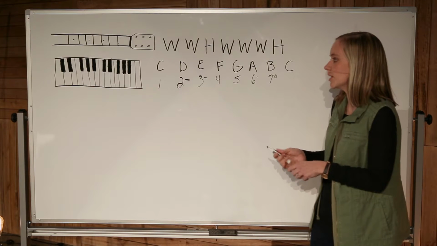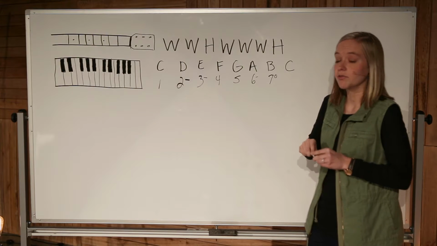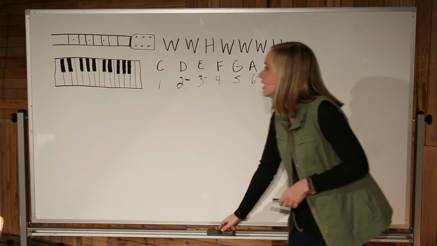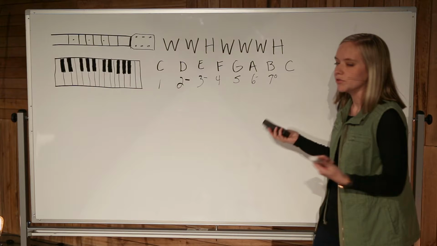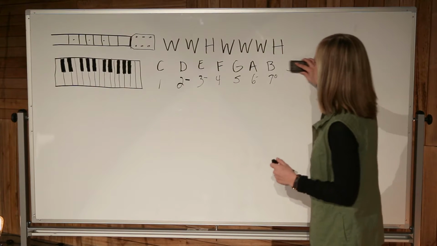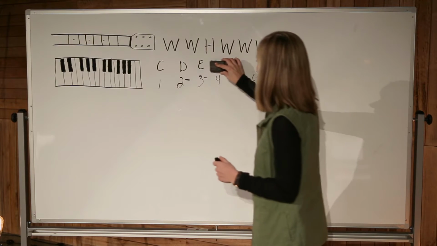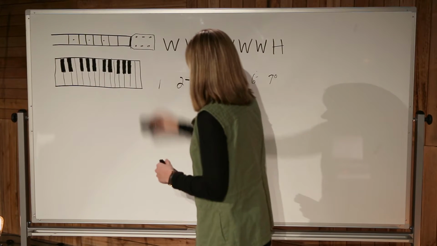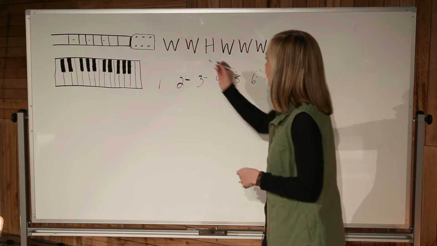Nashville numbering system is. But what makes this so efficient for us in, say, rehearsal is, let's say you know a song in C, you've learned it that way, and then the worship leader says, well, let's learn it in E. Okay, so let me erase all of this, and then let's come up with our scale degrees here.